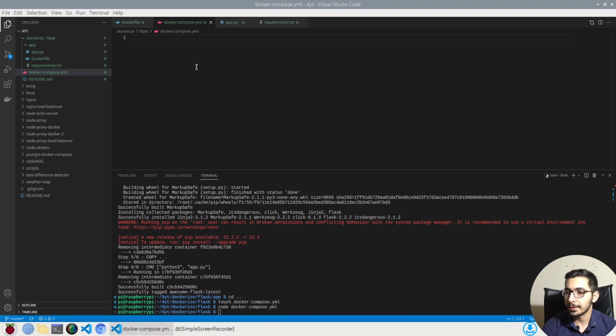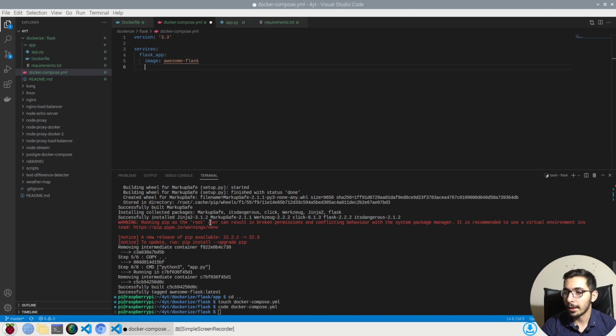And as the first instruction, I'll say version. I'll pass 3.3 as the version. Next, I'll say services. I'll name it as flask_app. I'll try to define the image name, which will be the image that I just created. So it'll be awesome-flask.